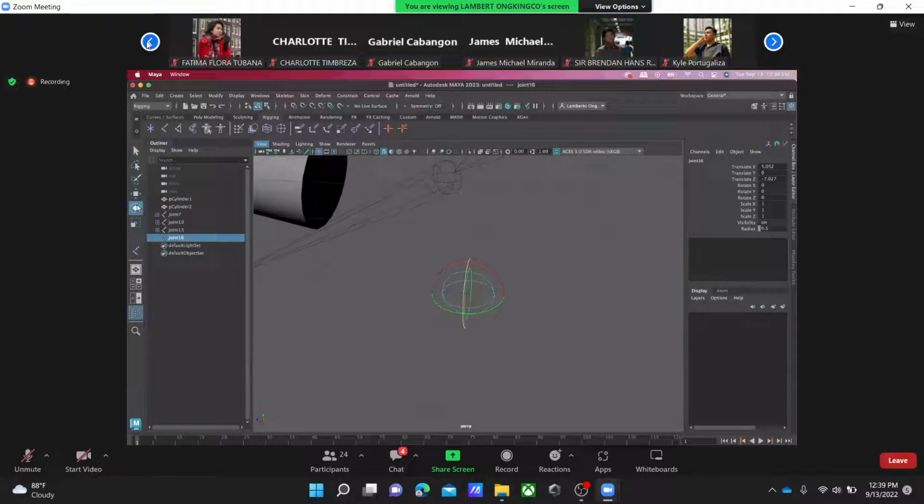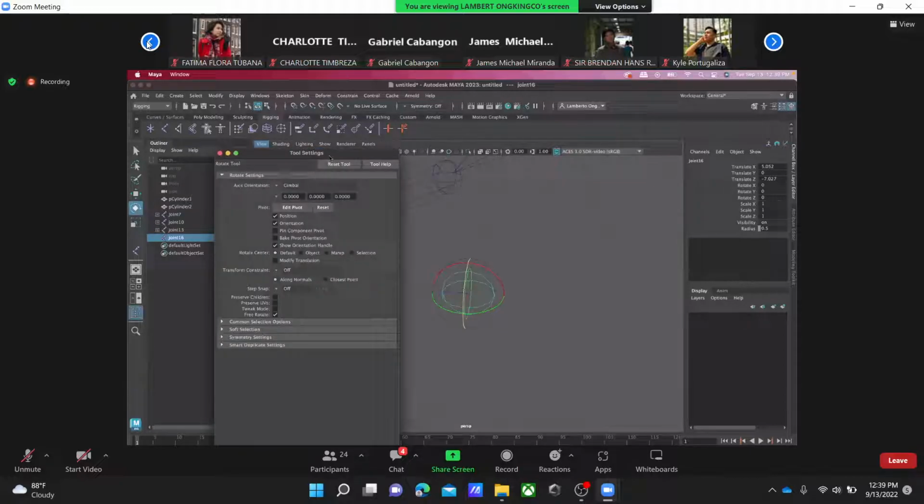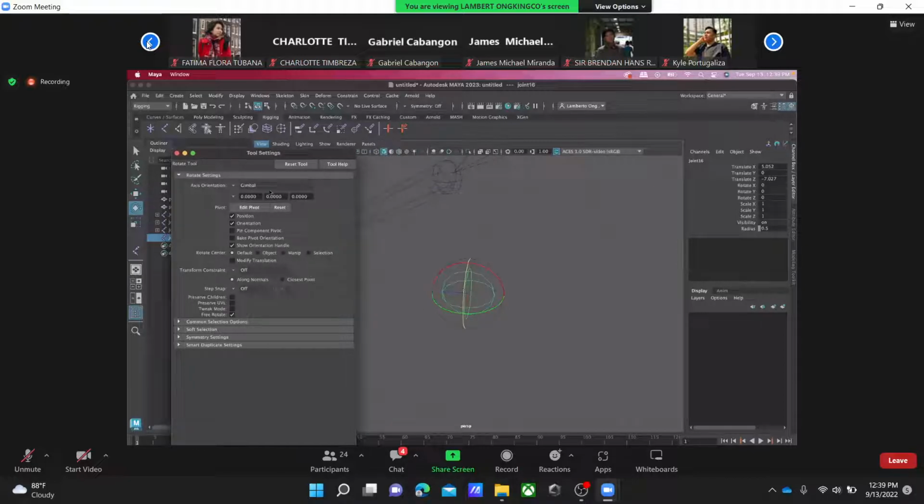So let's go with the rotate. With the rotate, I'm going to turn on the option box. Right now, I'm actually at gimbal, so I'm just going to reset my tool. This is your normal rotate manipulator.